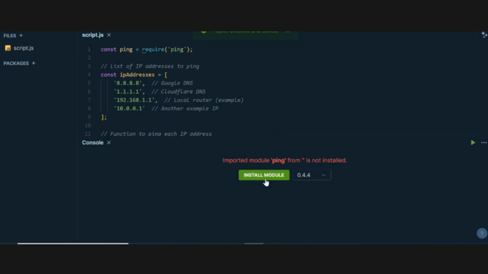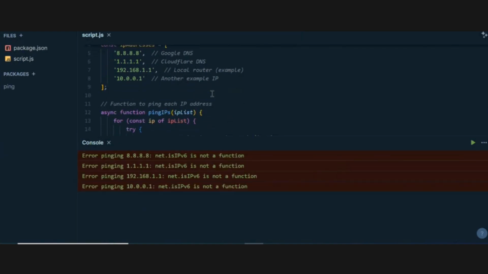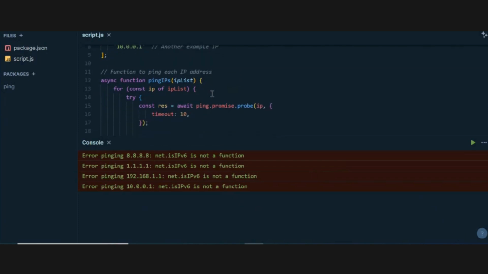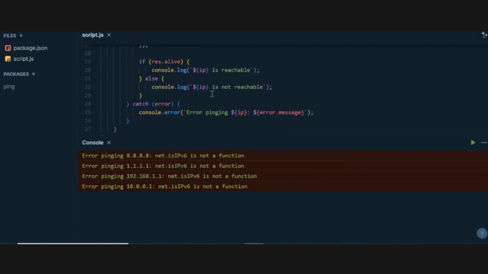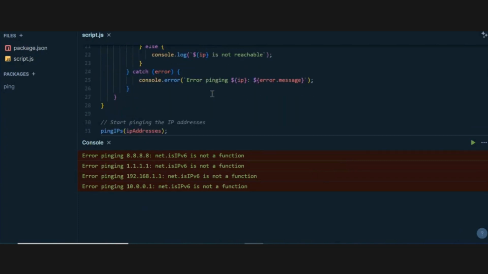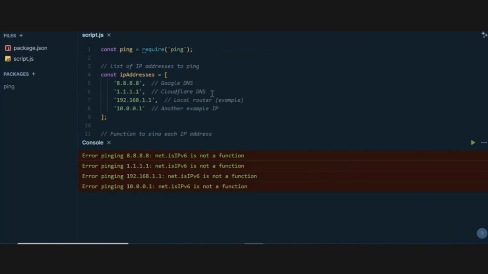Yeah, let's install them. Or you can use npm install for different modules, but as I'm using this environment, that is set up. So basically, right now, we have an error pinging these IP addresses because we can't access those IP addresses at all, at least in the local network of this JavaScript playground that we're using.